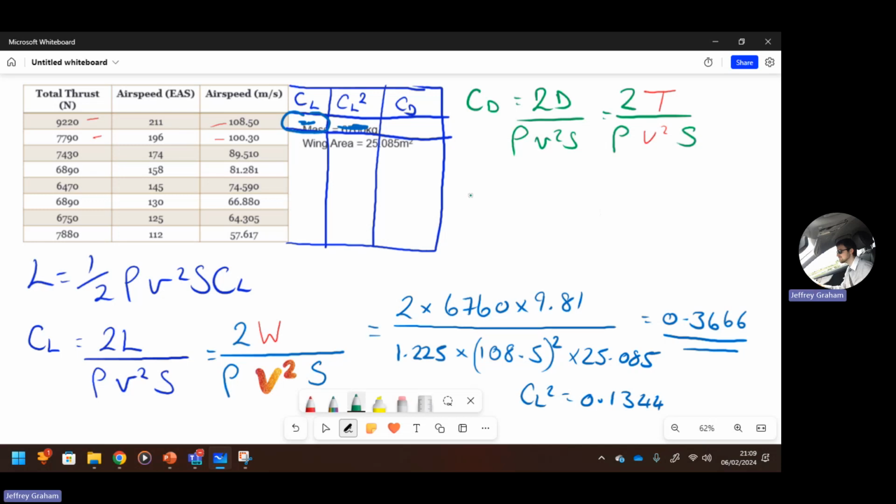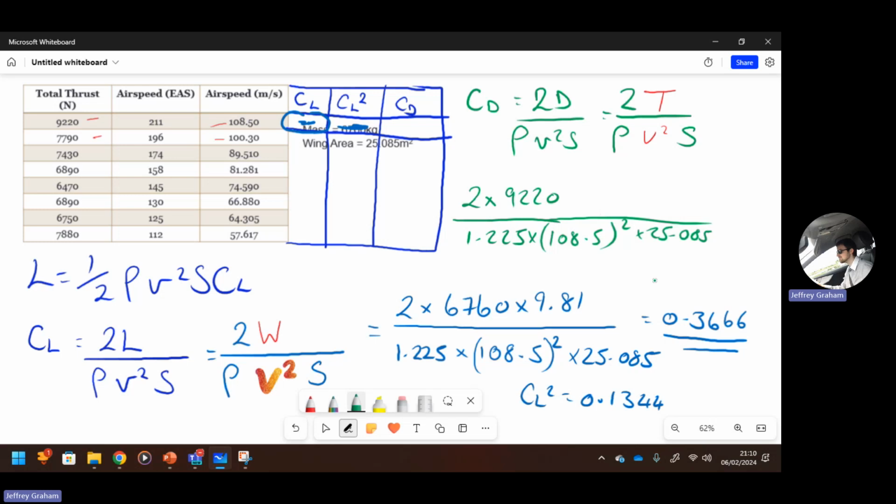So we've got 2 times 9,220, over 1.225 times 108.5 all squared times 25.085.